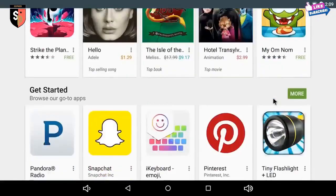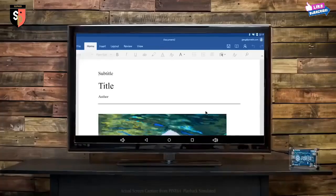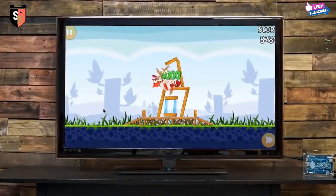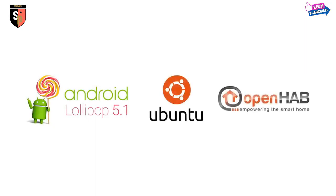For the price of a meal, the Pine64 is a fully-fledged computer. It's versatile, it's modular, and it's more powerful than most of the competition on the market. With access to over 1.6 million Android apps, the Pine64 really can be your most affordable 64-bit computing platform. Run Office apps, watch full 4K videos, stream from apps like Netflix, and play games, or more. We're fully compatible with Android Lollipop 5.1, Ubuntu Linux, OpenHAB, and more.